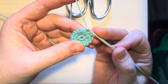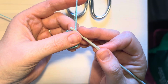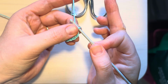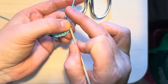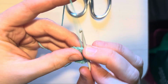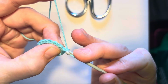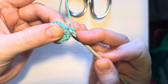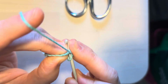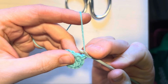So on my third round I'm doing 24. That means I'm going to do 1 single crochet into the first hole, and then I'm going to go 2 into the next one. So it's like going 1, 2, 3, 4, 5, 6. Okay, always chain up to start my circle. 1 chain. Okay, and our first single crochet, remember we slipped through it, so it's hard to find right now. So I went in one in the first hole. Now we do 2 in the next one.